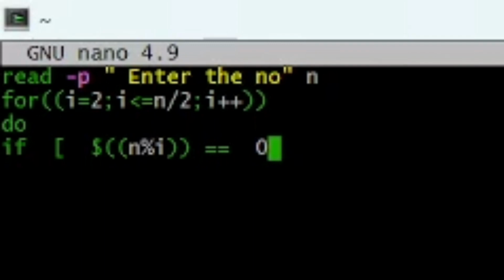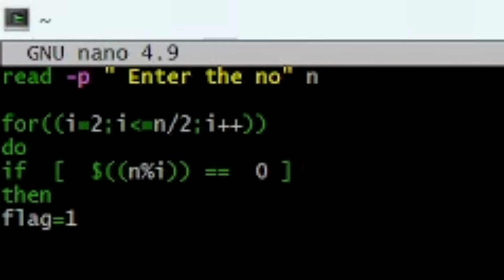Then the variable flag, initially 1. So flag equal to 1, initialized as 1. So before flag, any divisible by i, then i.